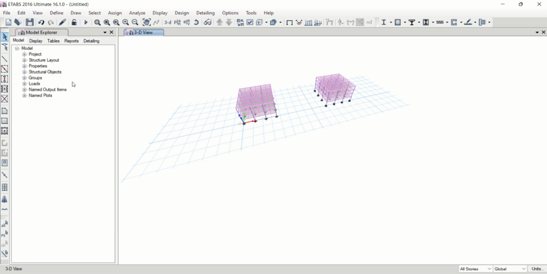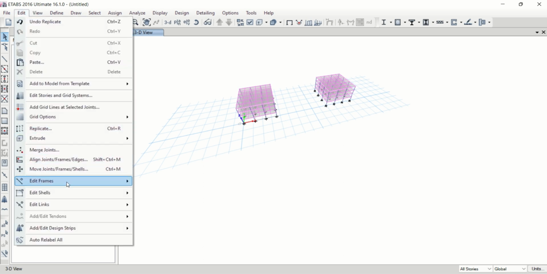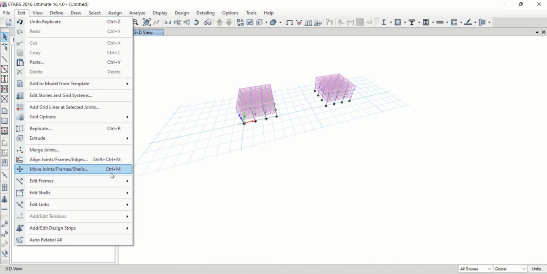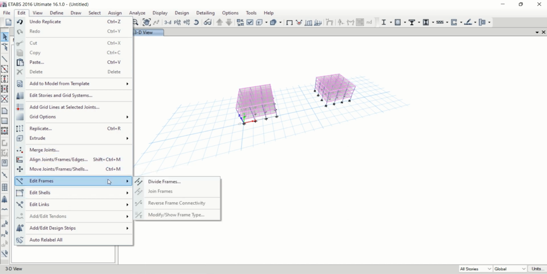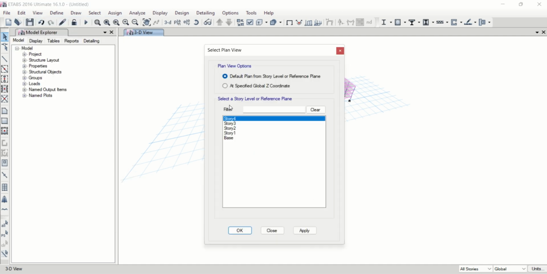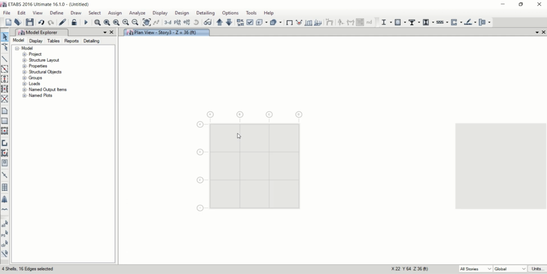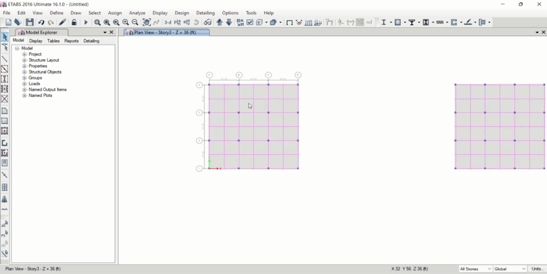The next is about the Edit Frame and Edit Shell commands, where you can join or divide different frames and shells. You will be using these commands from time to time. For example, if I want to divide this complete whole panel with the frames that have been assigned to or attached to the slab or the grid lines, I will select all of these.